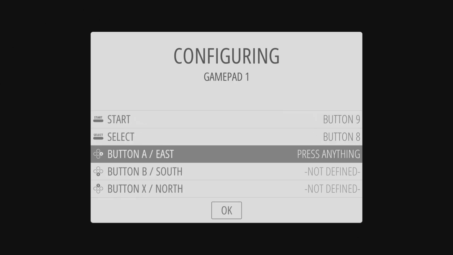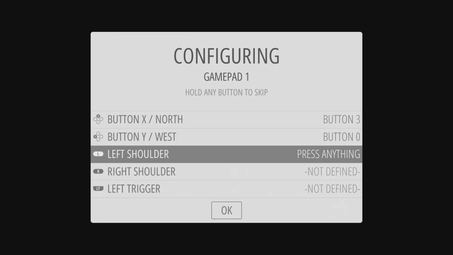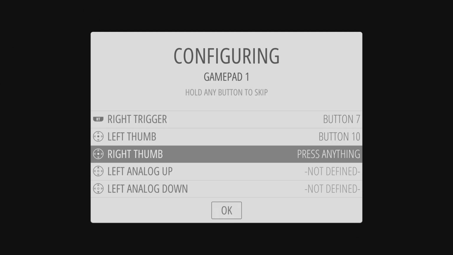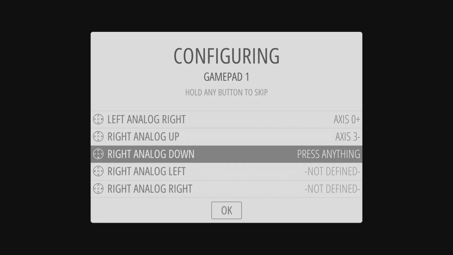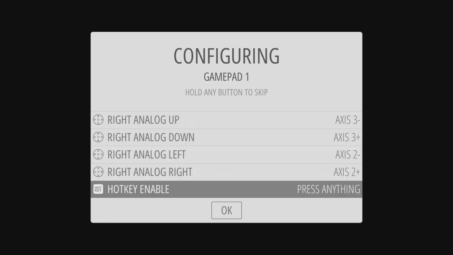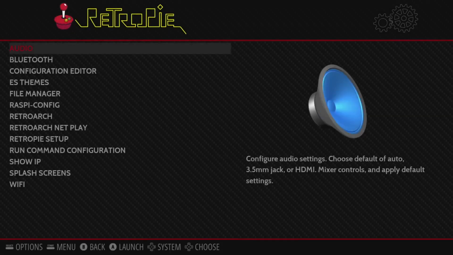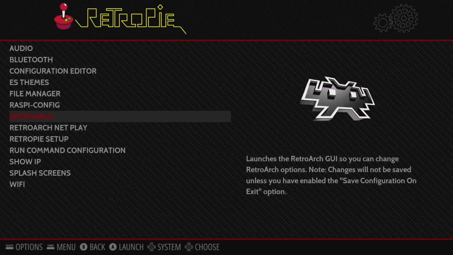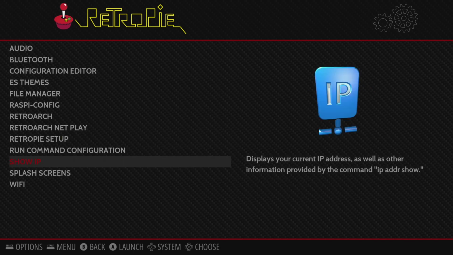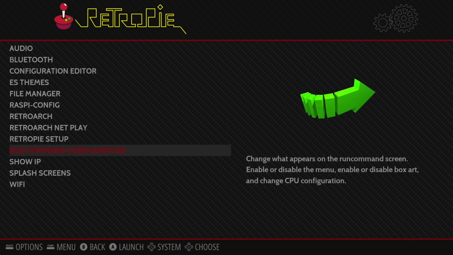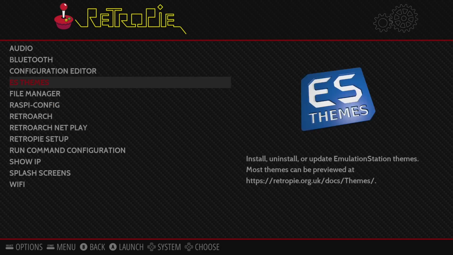Start, select, A, B, X, Y, L, R, L, R. And then hotkey enable. Okay, we still got stuff there. Okay, I haven't fully set up anything in here.